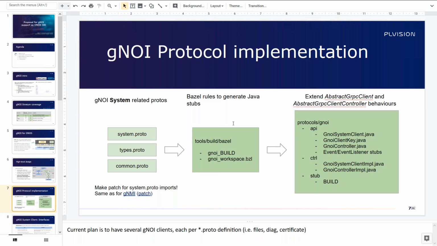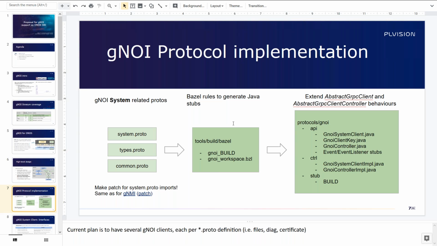So basically, we will translate proto definitions into API implementations and then use them to provide pretty much the same Java APIs to the driver level. Does it answer your question?